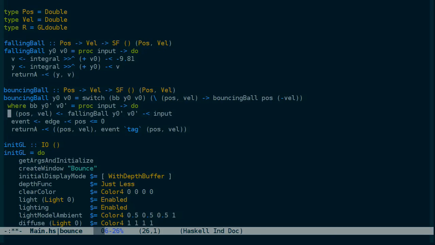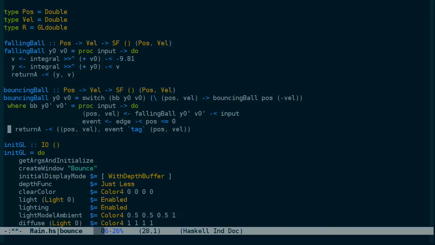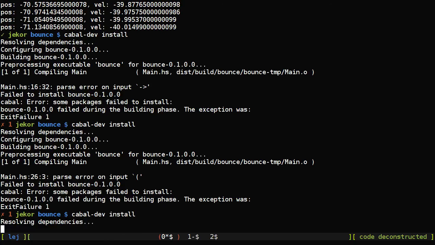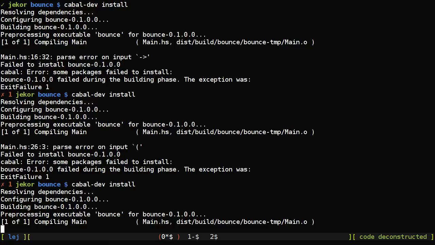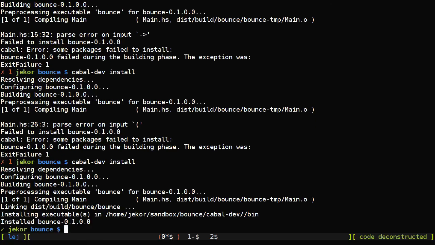And I'm guessing this has to do with some sort of indentation problem, so let's move this over and try again. And it compiled, so fingers crossed we're going to have a bouncing ball. And it worked.